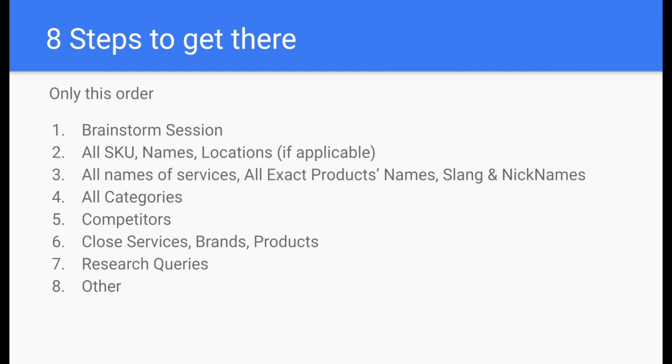That's a very interesting question. And I have 8 very simple steps for you. It's very important for you to go step after step in this order and not in any other order, because that is how it will help you to find all of them. Today we're not going to talk about automation, how to make it fast and easy and generate all of the permutations. That's a different video. This is about the ideas.